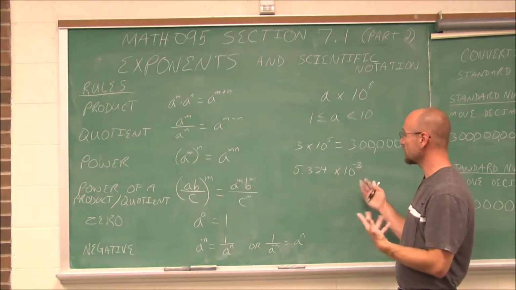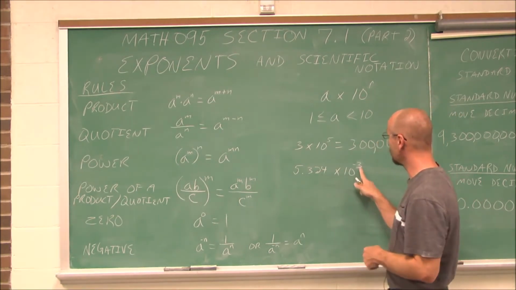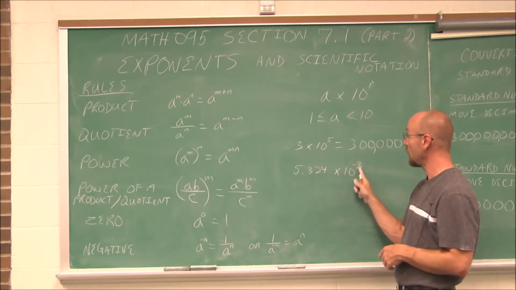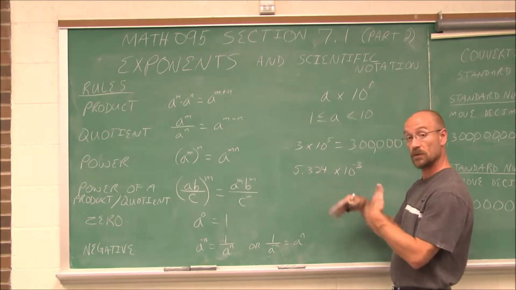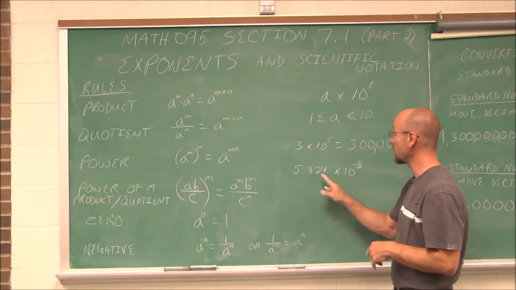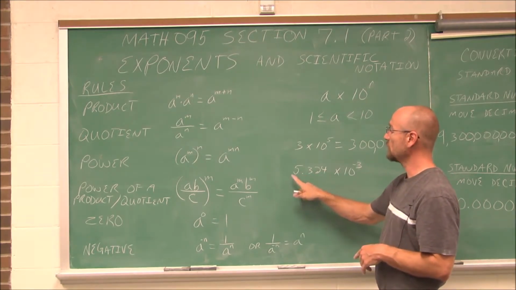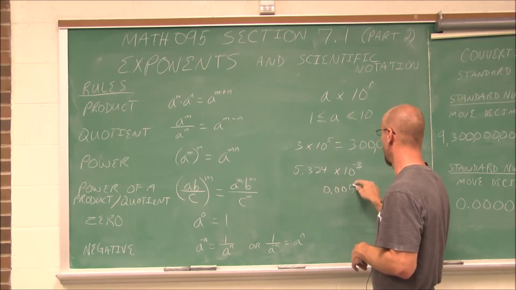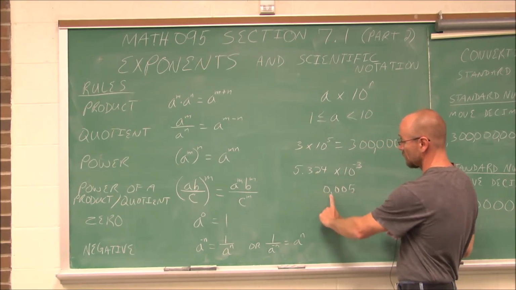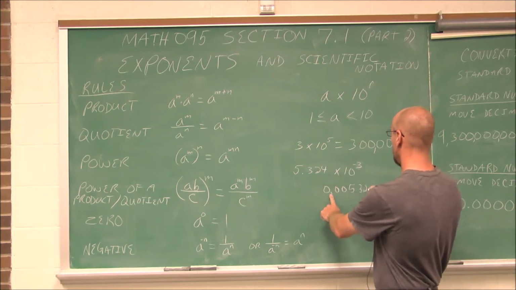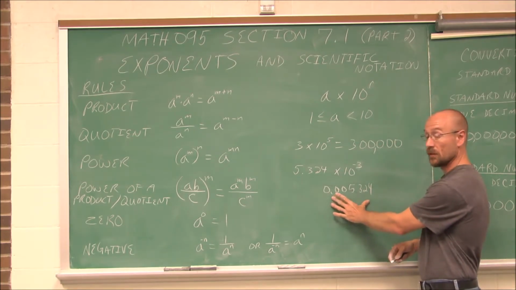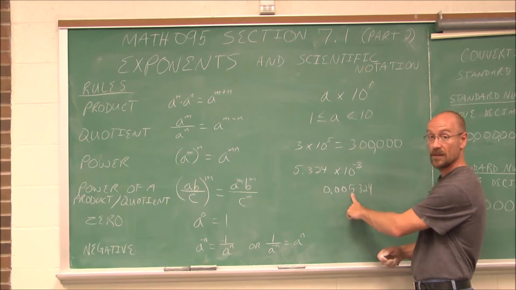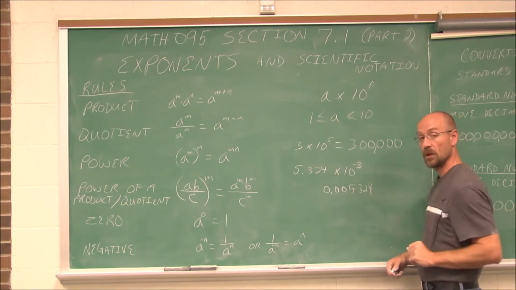If I were to write this in standard form, essentially what this tells me is this is a small number, a negative exponent, because we're dividing, right? That's our rules of exponents. So I'm going to move the decimal 3 spots to the left here. So I'd get, from here, 3 spots would bring it over here, a very small number. Notice the first non-zero digit is in the thousandths. So it's a relatively small value.